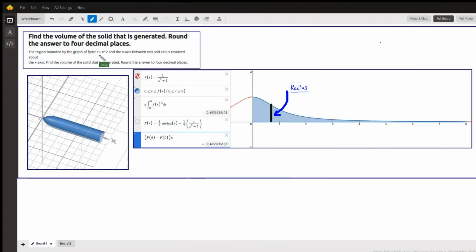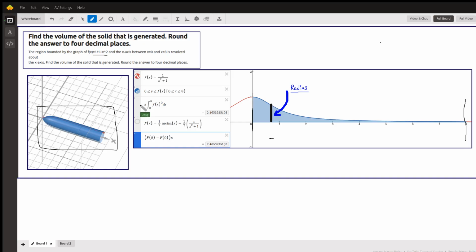Okay, we've got this function right here, 1 over x squared plus 1 quantity, and that's this red graph right here. Between x equals 0 and x equals 8, we're revolving that blue region around the x-axis. This is a typical radius of a washer. So you can picture as this rotates down to here, you get something that you might say looks like a quarter. Here's actually what that shape looks like after you've done the rotation.